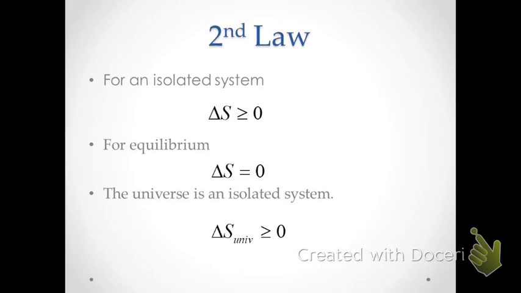And this means that it is indeed possible for delta S of the system for a process to be less than 0 if delta S for the surroundings is greater than 0, to the extent that its magnitude is greater than the change in the system. The important point is that delta S for the entire universe must be greater than 0. So let's not be confused by this statement, as some people are. It is possible for the entropy change for the system to actually be less than zero. The process can still occur without it being a violation of the second law.